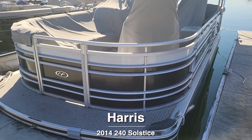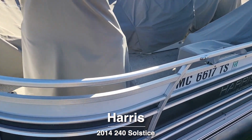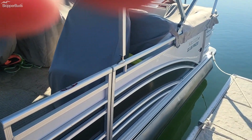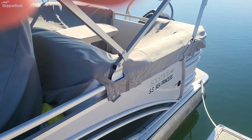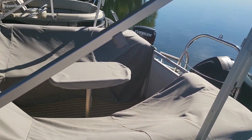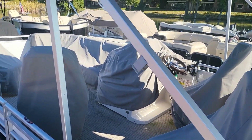Very beautiful Harris Solstice 240. Very good shape. 90 horsepower Mercury. Seat covers kept on the whole boat at all times.